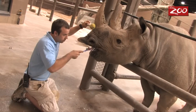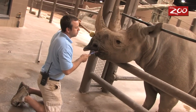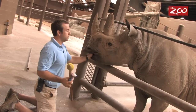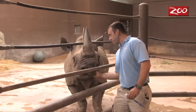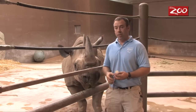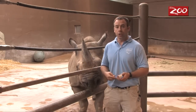We start out slowly and then extend that amount of time over a period of time, and they get pretty comfortable with it. Both of our rhinos at this point are very comfortable with that process. As you can see, they enjoy the process — she kind of anticipates it — and it goes a long way in helping us do our part in keeping their teeth in good condition.